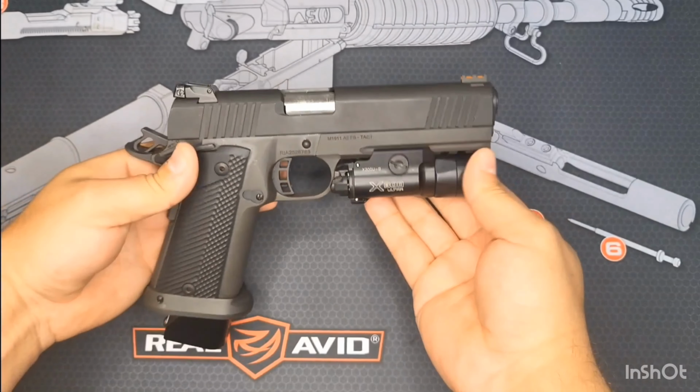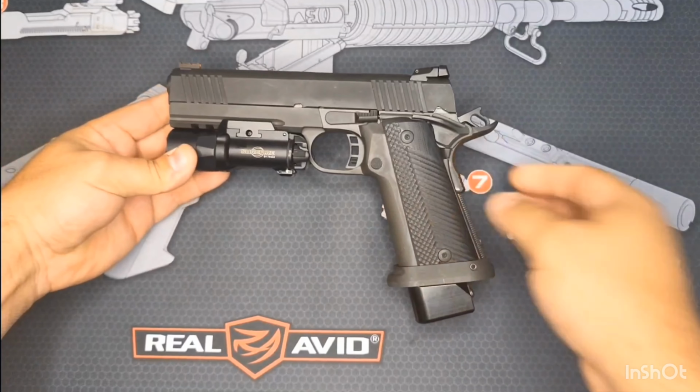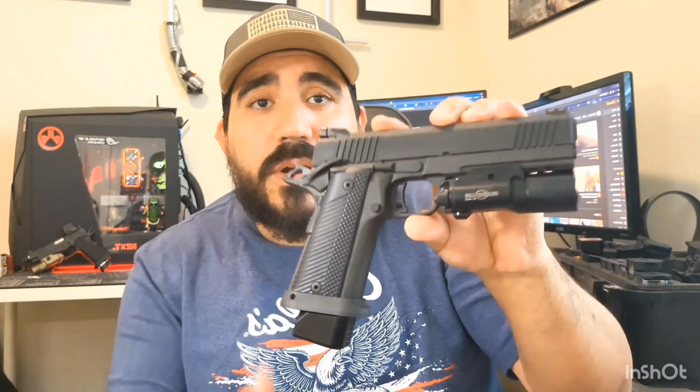What a looker. Yeah, man, let me know if you guys have any questions, and yeah, we'll take it from there. So what did I think of this gun? I think it is amazing. I picked this up for $750 without taxes. That is an absolute steal. Do not let anybody tell you otherwise.